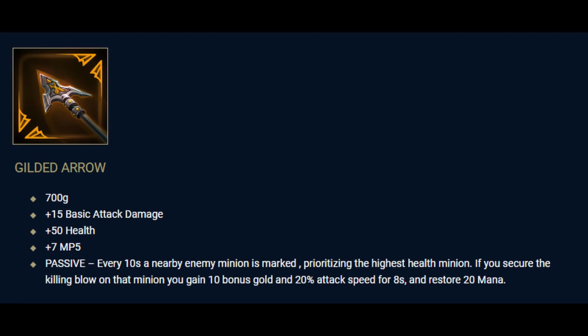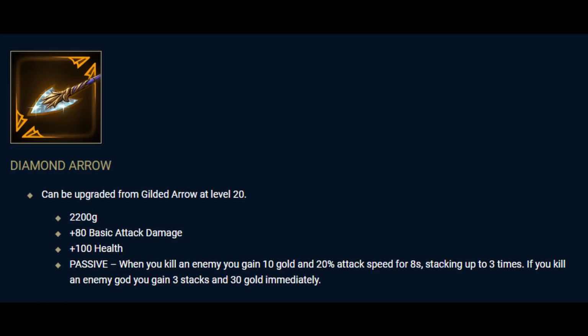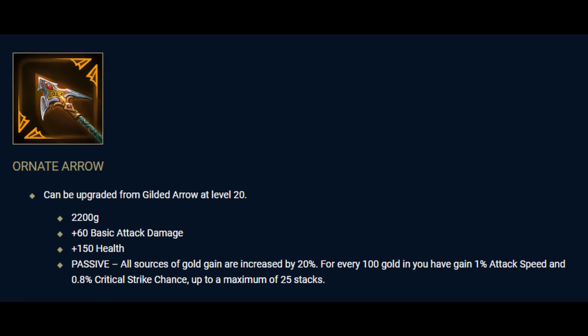This gives you additional gold for killing marked minions in lane, which are marked every 10 seconds. The first upgraded version is Diamond Arrow, which gives you extra gold for killing basically anything, and also increases your attack speed by up to 60% for those kills, with 3 stacks. The secondary upgrade is Honored Arrow, which comes with a 20% gold gain increase, and gives you extra attack speed and critical strike chance for holding gold in your hand with a cap. This tree is somewhat strange and inconsistent in how it works, but has been favored a little bit more in the second phase after Death Toll was nerfed.